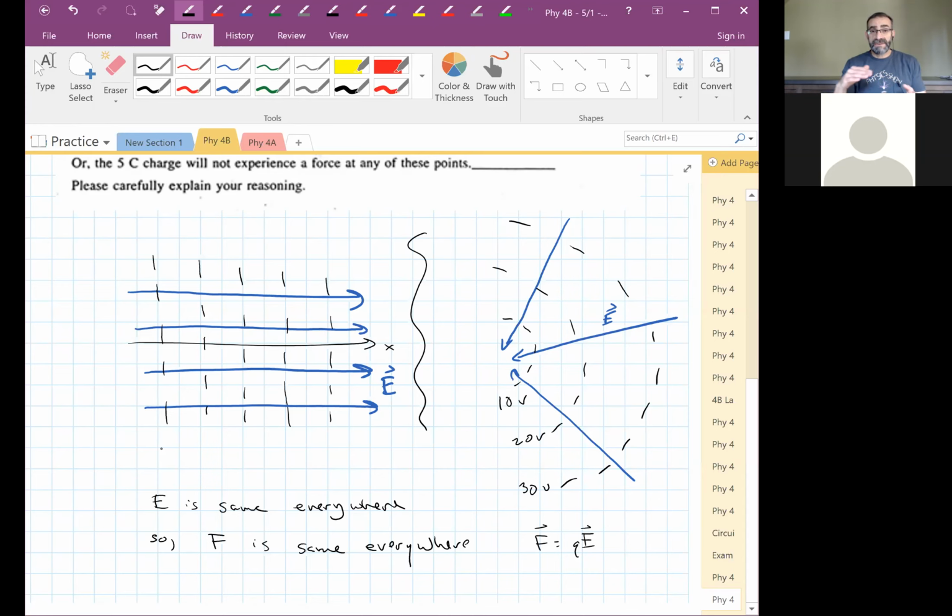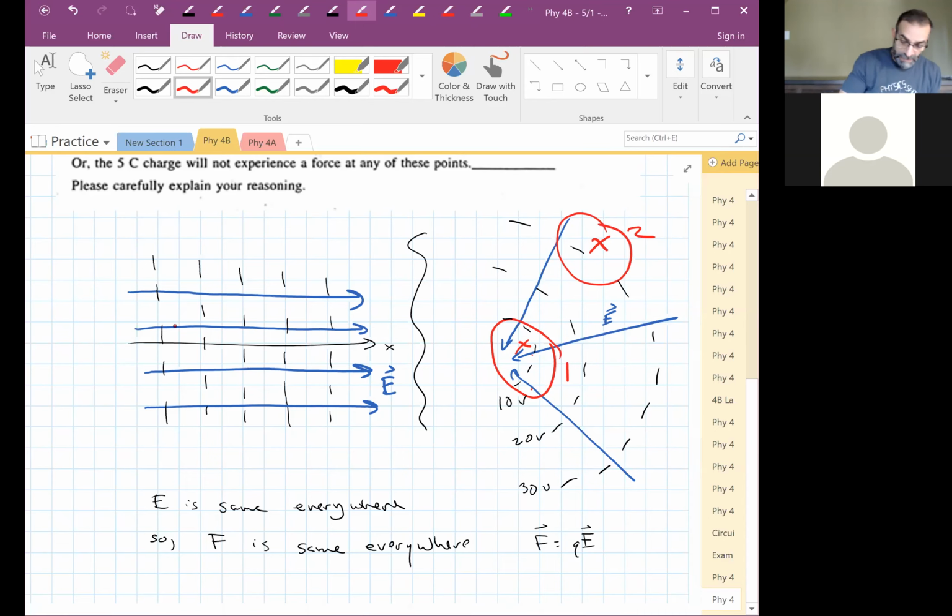The electric field lines are drawn where they're most dense. The electric field is the strongest, right? So over here, the lines are close together, right? I draw a circle over here. I've got 1, 2, 3 electric field lines. I draw that same circle out here, and maybe I have 1, maybe I have 0, right? So the density of the field lines is much less at position 2 than at position 1 there. So the electric field is weaker at position 2. It's not as strong. If I put a charge over here, it feels a much smaller force than if I put the same charge over here where the electric field is very strong.